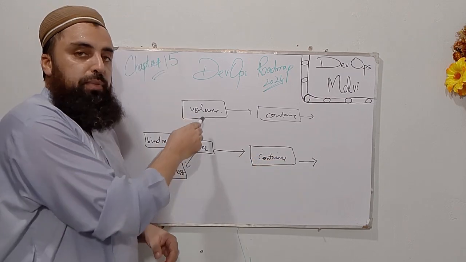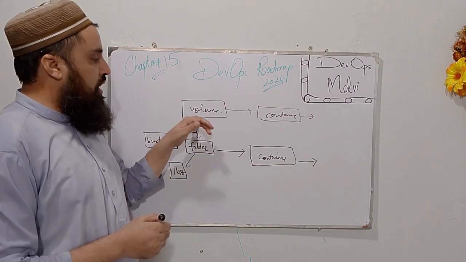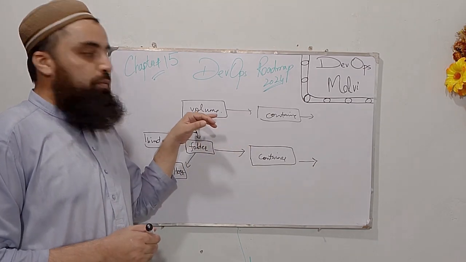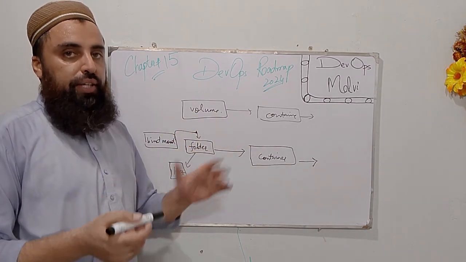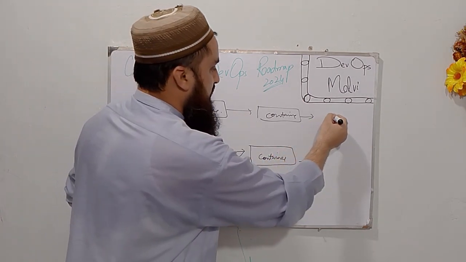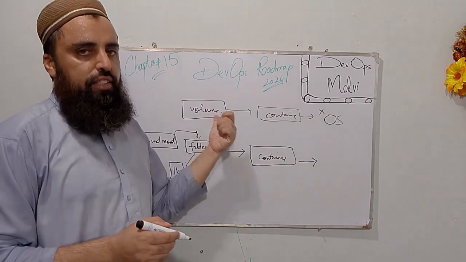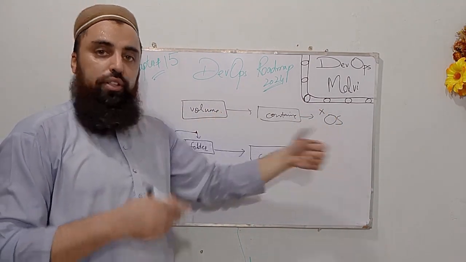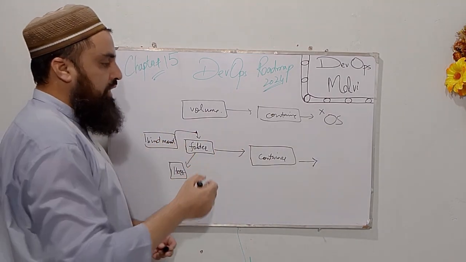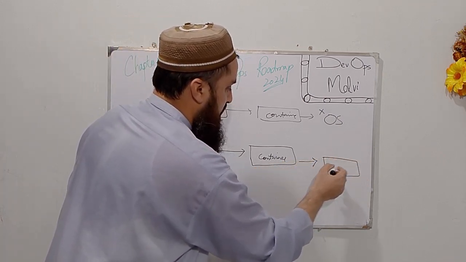So what is the key difference between a volume and a bind mount? Volumes are completely managed by Docker. And when we create a volume, a separate folder is created in /var/lib/docker. It is not dependent on the operating system of the host. It has nothing to do with the operating system of the host. Volumes are independent. Whereas bind mounts are dependent on the directory structure and the underlying operating system.